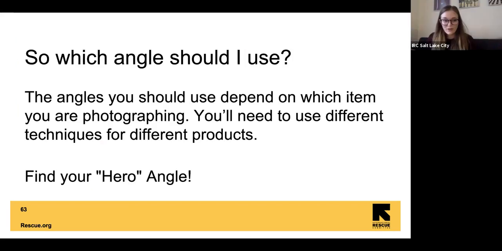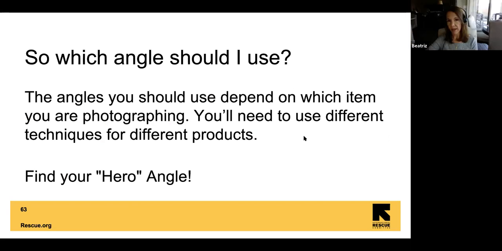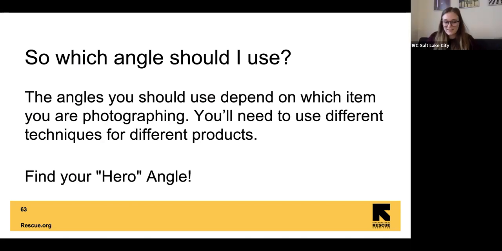So which angle should you use? We've been over quite a few, and the truth is, a lot of times all three of them will help your food look good. Bueno, entonces, ¿qué ángulo es el que ustedes deben de usar? Bueno, ya vimos varios de ellos y la verdad de las cosas es que todos pueden verse muy bien. This is something that you can refine with practice, but what we want to do is to help you find your hero angle.